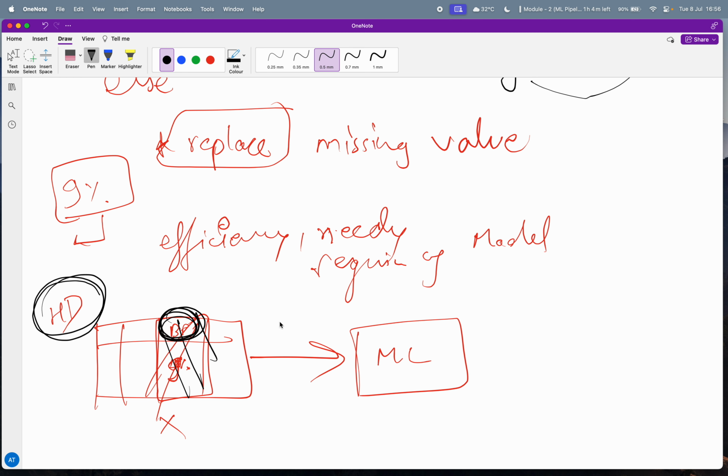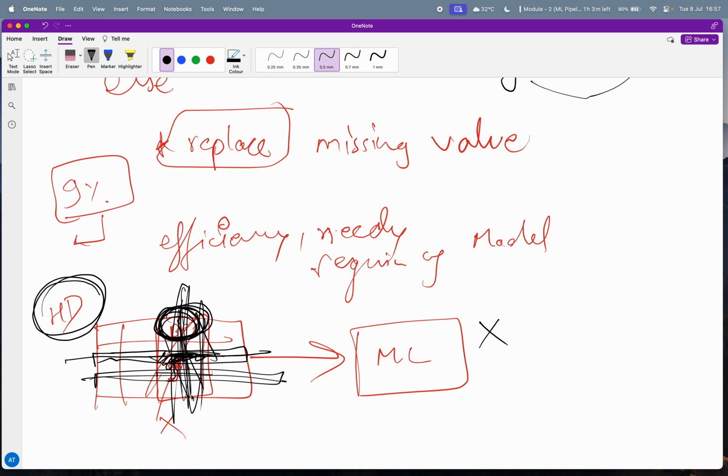So it depends on data to data, column to column. If in this case you have only 9%, remove only that 9%. For the rows which have missing values, let's say this row had missing blood pressure, I dropped this row, and I dropped this row again. Rather than dropping the whole column, I just drop the rows. Because if I remove the whole column, my machine learning model will become waste, because I am removing the main key feature.